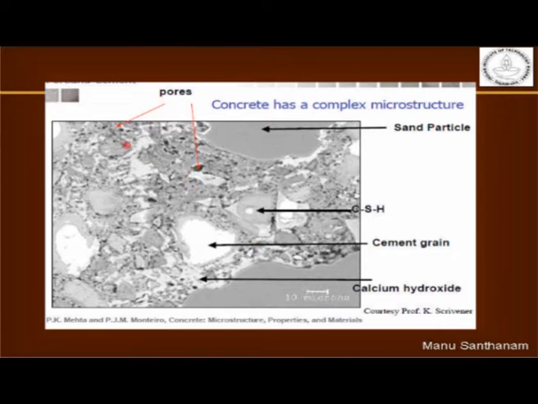The completely black phases, you see completely black spots, several of them, those are basically your pores and voids which are there in the system. Okay, I'll come back to pores a little bit later. The light gray phases which are surrounding the cement particles are your CSH, calcium silicate hydrate phases. Okay, and then the bright white, which is not as white as the unhydrated cement grain, but still the bright white phase is your calcium hydroxide. I'll show you more pictures for clarity.